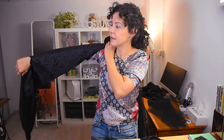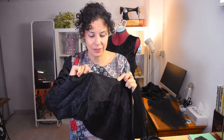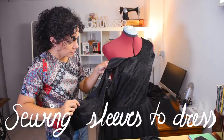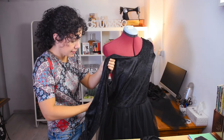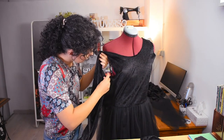And this is the final result. I'm quite pleased with them. They look nice. I'm really happy about having tried to modify a pattern and make it a bit more elaborate. It was really good. I'm quite surprised. And for the hem, I didn't do a double hem because this is sort of a lycra. It's not like a premium quality velvet. So I just folded once and zigzag stitched it all around this line. The problem about having moved the seam is that we don't have a reference now to put it in place. But if we figure out the centers, we can do it easily.